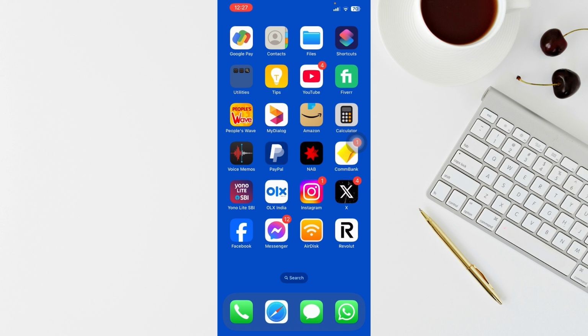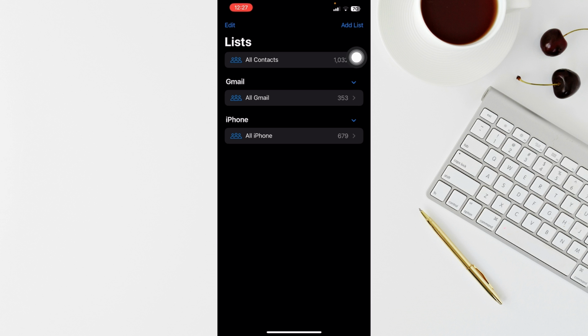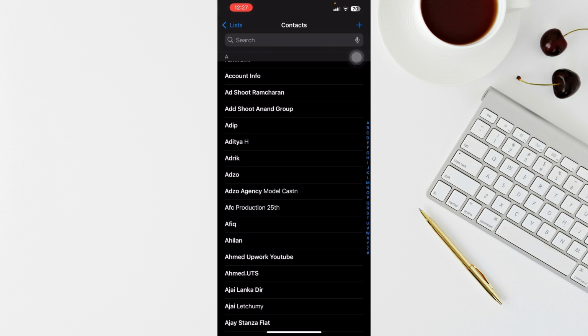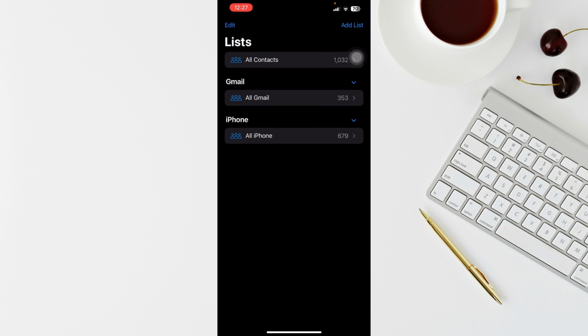The main aim of both apps is to manage contacts, but the difference is this. If you open up the contacts app, here you will have all your contact list, and if you click on all contacts, you'll see all your contact details. Okay, that's fine.